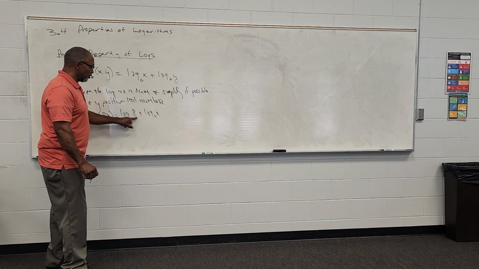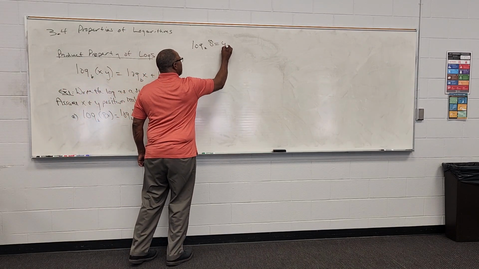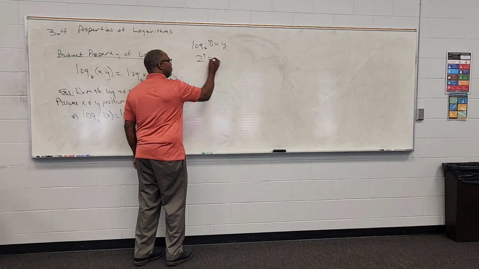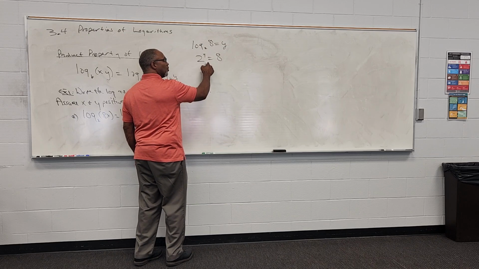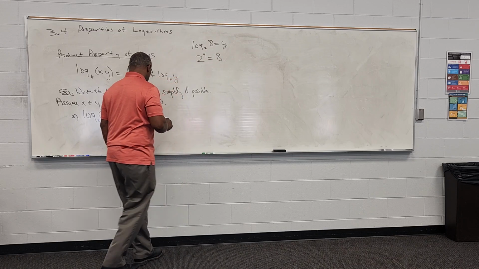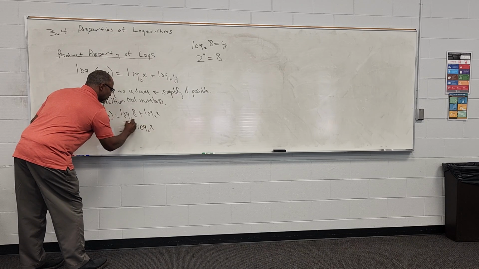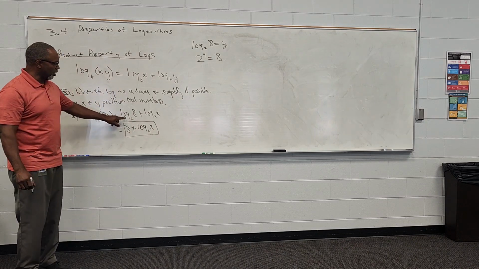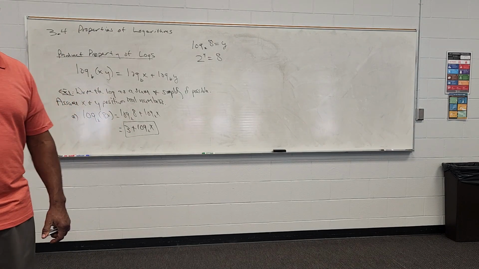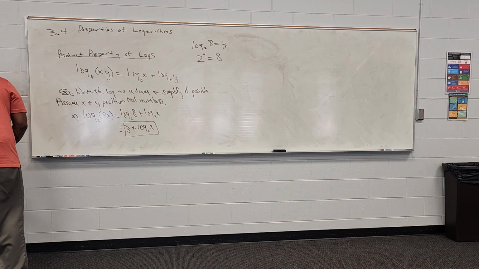The log to the base 2 of 8, if I said that was equal to some y, if I translate that from log form into exponential form, 2 to the y equals 8. This means, what does y have to be? 2 to what power equals 8? That's what this statement says. Well, it has to be a 3. So this is equal to 3 plus log to the base 2 of x. That's what they mean by simplify if possible. The log to the base 2 of 8 is 3, because 2 to the third power gives you 8. Again, we still got to recall that equivalency from that last section, 3.3.